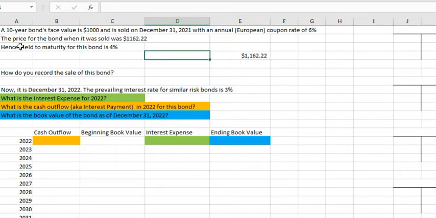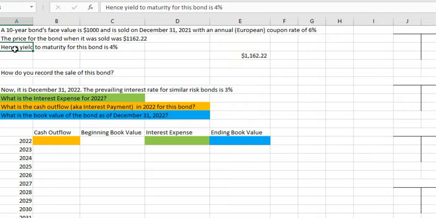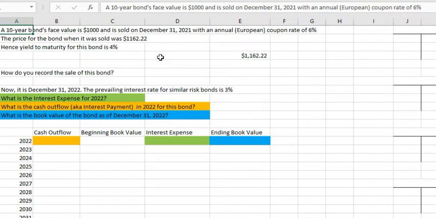So let's clarify the terminology first. The 4% is the interest rate that the market demands from this particular bond. There is another percentage, which is the 6% coupon rate, and what that means is how much the company is going to pay on a regular basis to the bondholders. In the past, the bonds had coupons. You were bringing literally the coupons at the due date, and you were getting your cash. So that's what that coupon rate is.